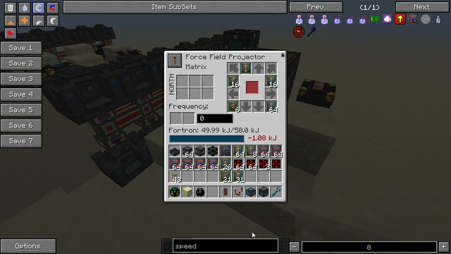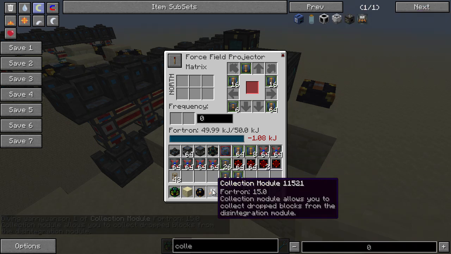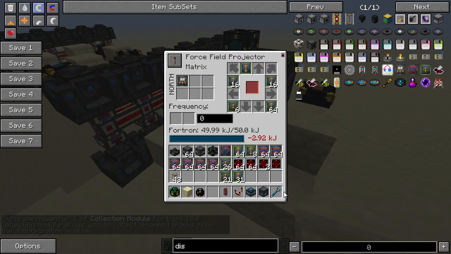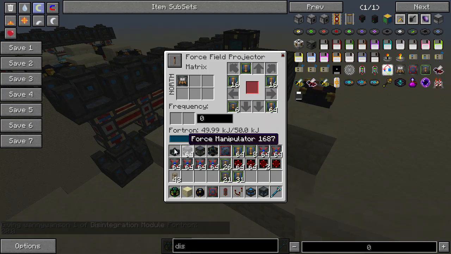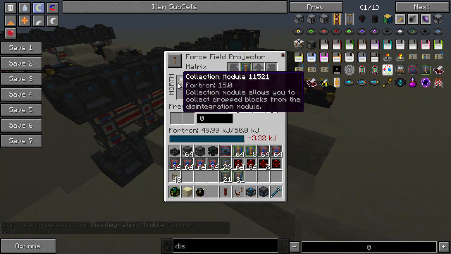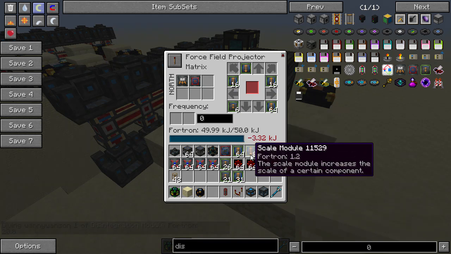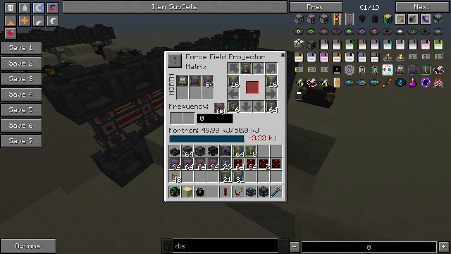The only thing we now need to do is grab the collection upgrade, the collection module, better said, put that in the matrix field. We also need a disintegration module, which basically removes blocks. The collection module puts blocks in the nearest chest, and then these other 4 slots can be filled up with speed modules. So if you want to have this running fast, quick, just put in 4 stacks of speed modules. And then last but not least, put 1 cube mode module in the middle one. And as you can see, everything is now set up and ready to go.